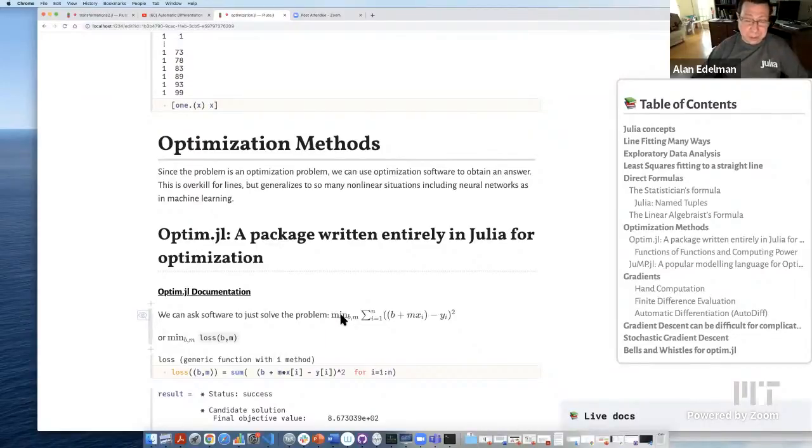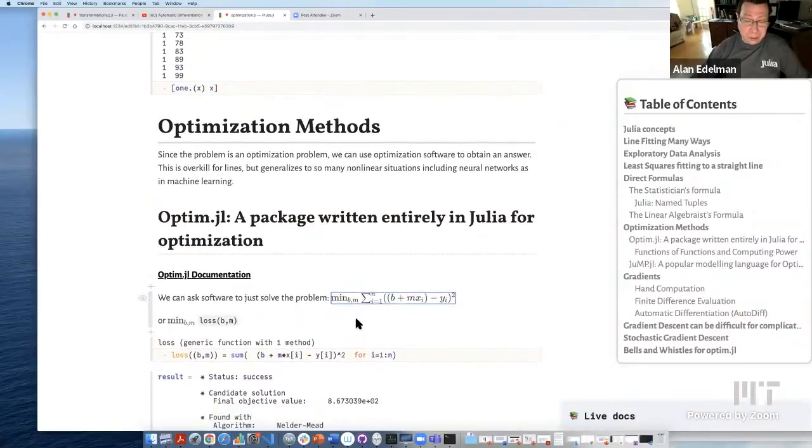In my own experience, I almost never really need to know what the minimum is. Maybe some people do, but it's always my experience that I want to know where it happens, right? I don't really care what the sum of squares is. I want to know the best intercept and slope, right? And so a lot of software recognizes that this is what people want.